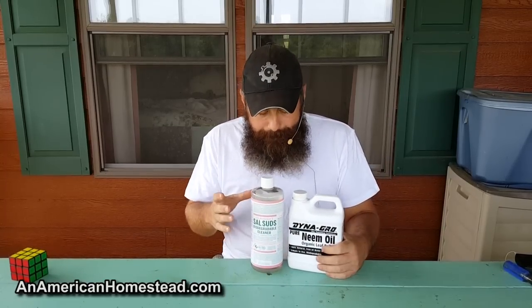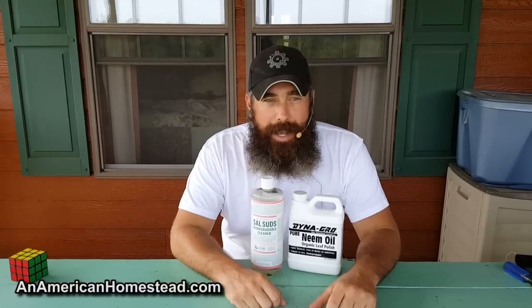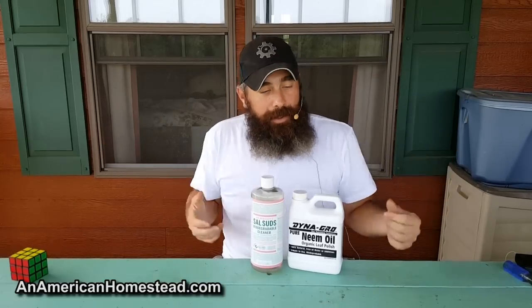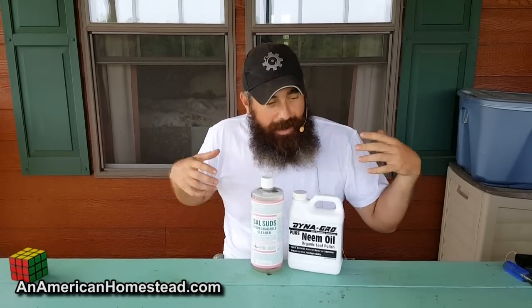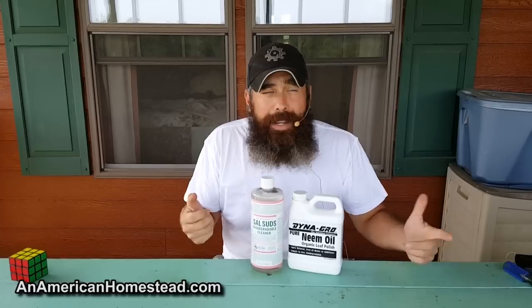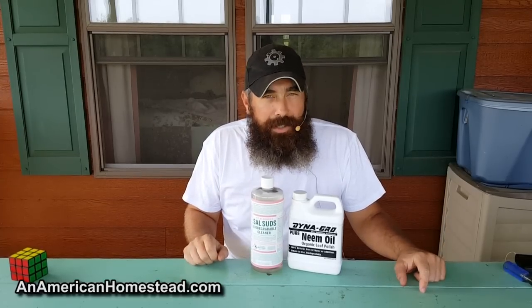It's very important for me to harvest as much as I can and for Jamie to put that up in our pantry for use during the year. When I find something that works, I share it with you guys. However, as I do more research, the question comes up: what if I don't have neem oil and Dr. Bronner's sal suds anymore? What if I can't buy this stuff at the store, online, or on Amazon? What do I do?